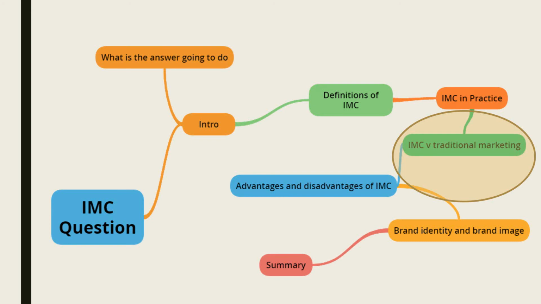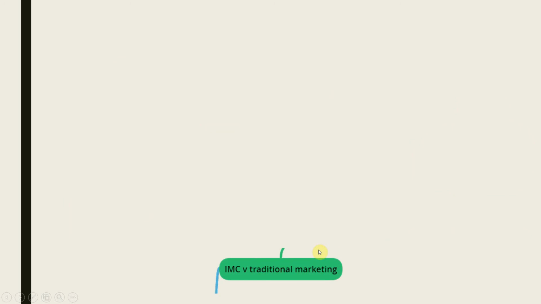So next, IMC versus traditional marketing. So this is where Emily's bit about traditional methods comes in. I don't really want you to define them, I just want you to talk about them in terms of what the differences are, because they are quite similar. I'll go through this slide and explain the difference and how integrated marketing communications isn't necessarily anything wildly different. It's just a way of putting them all together.